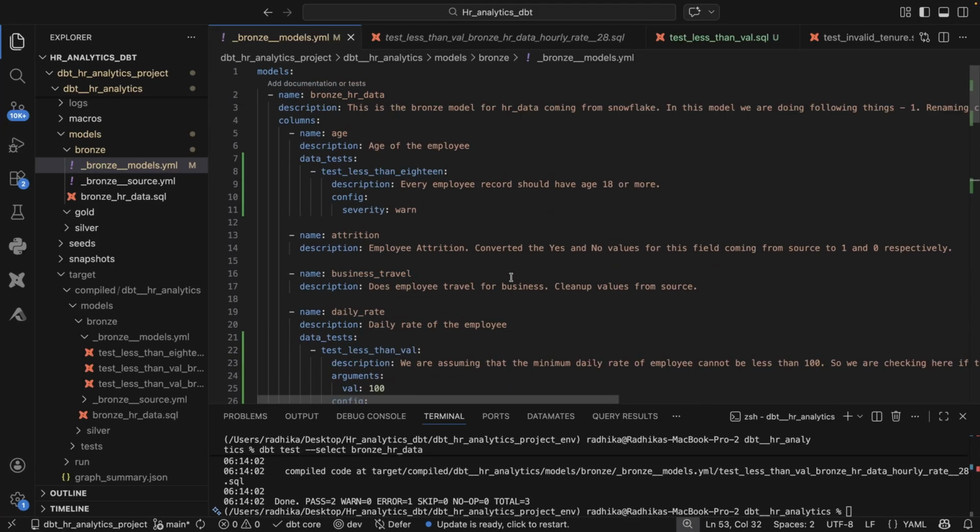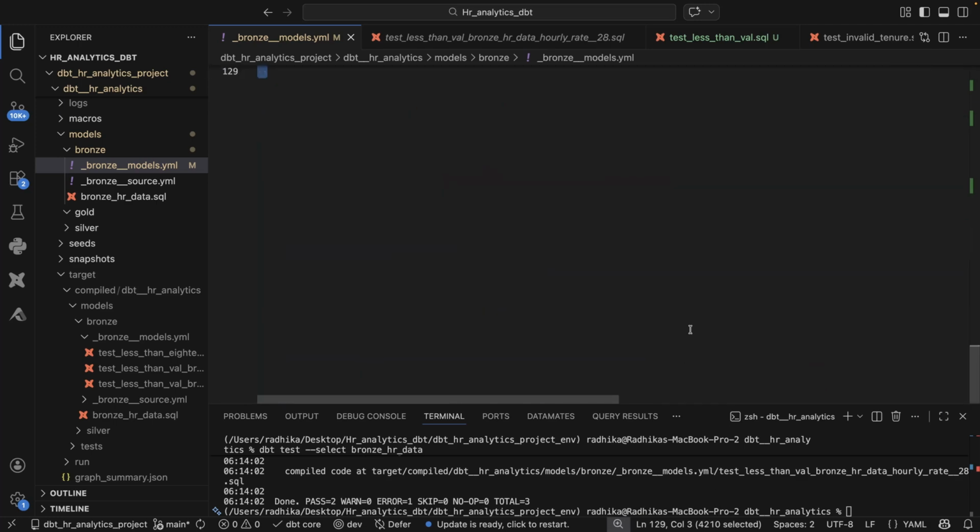Now I am just defining these two generic tests, but you can choose any of your choice, and I highly recommend think of a scenario where a generic test would be useful. Write that particular test and try it out yourself, and if you get stuck anywhere, revisit this video to understand how to implement it.